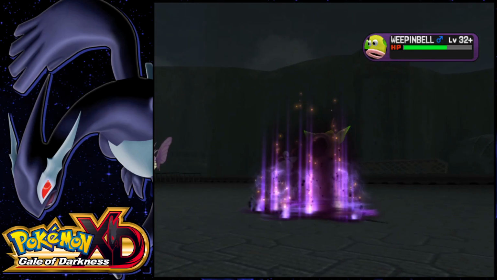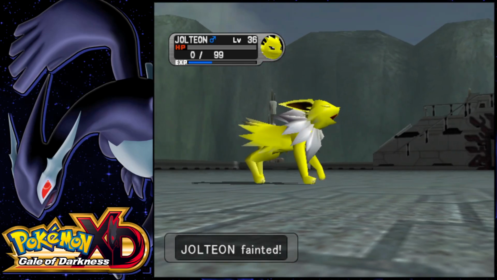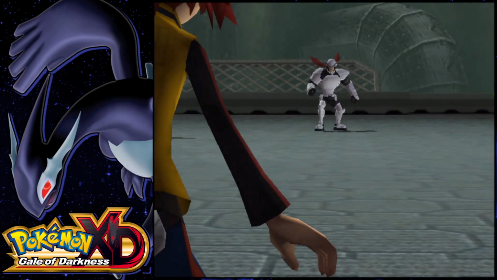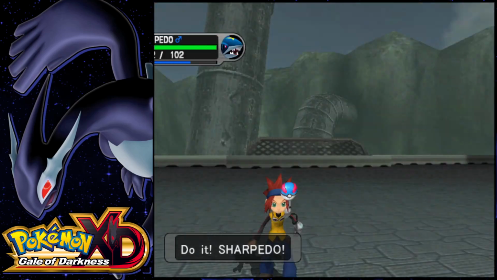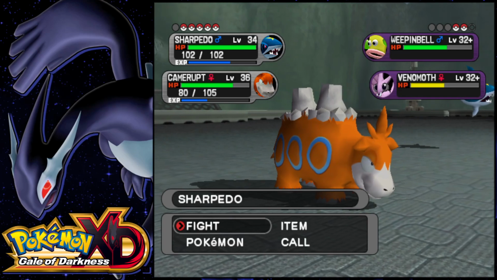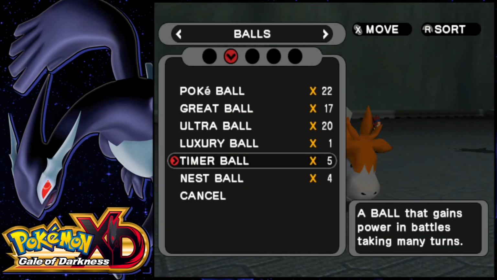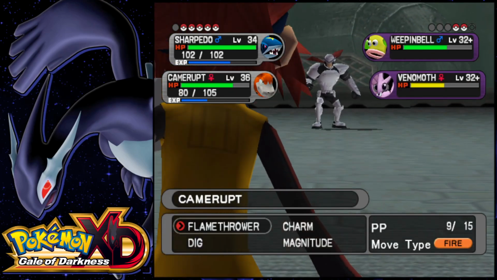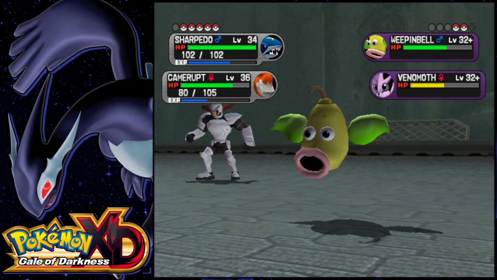Shadow Rave. Alright, Jolteon, you did your thing. You did a good job. You did fine. Camrupt's gonna hold it down for you. I'm not expecting these guys to have any grass type moves or anything super effective against Sharpedo besides their shadow moves, so I'm gonna use Sharpedo here. And this time I'm going to use an Ultra Ball on Venomoth. And I guess nothing on the Weeping Bell.